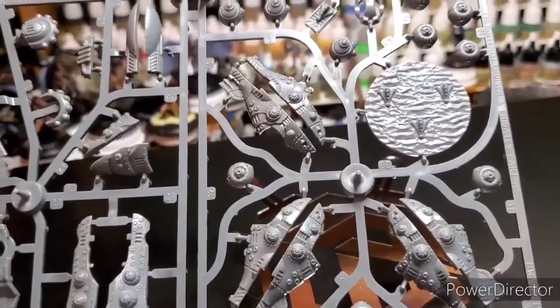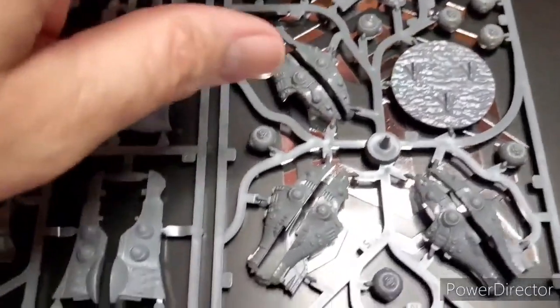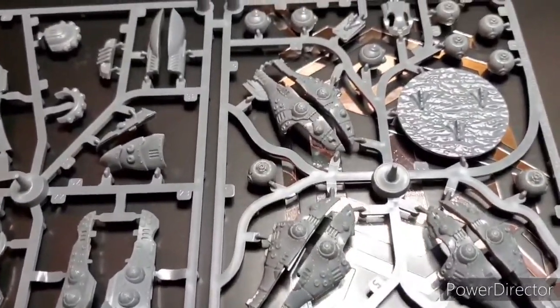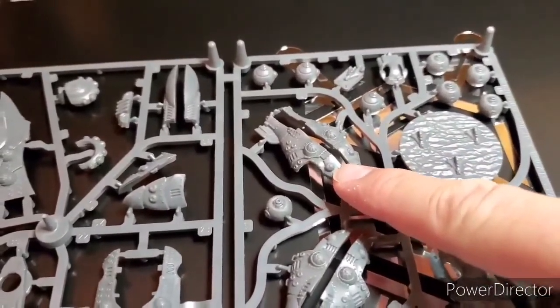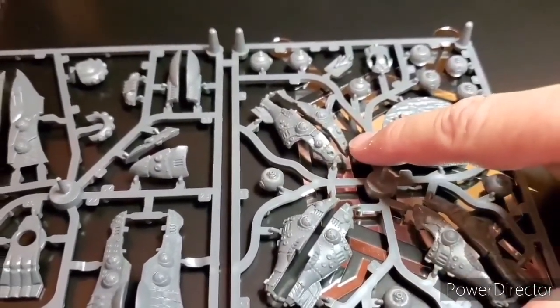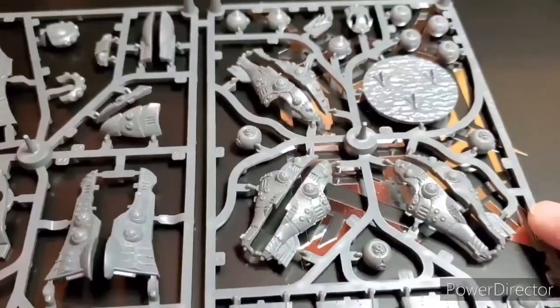As you can see, adjacent to that, I'll change the angle of my light. There we go. As you can see, there's 3 of their remote frigates. So there's 1, 2, and 3.